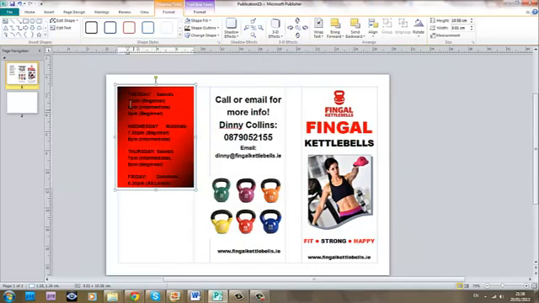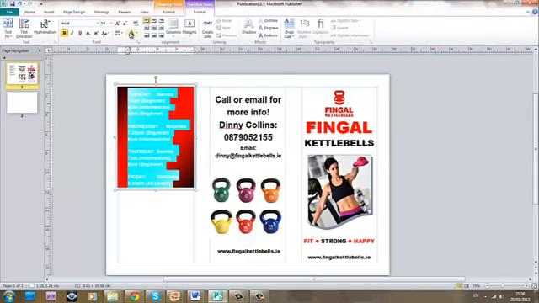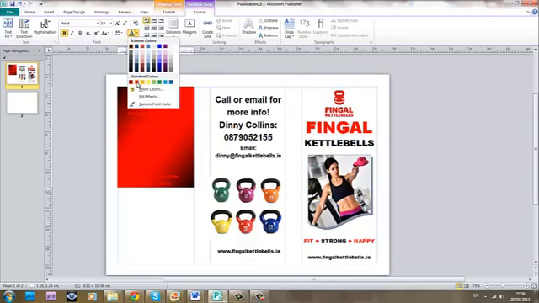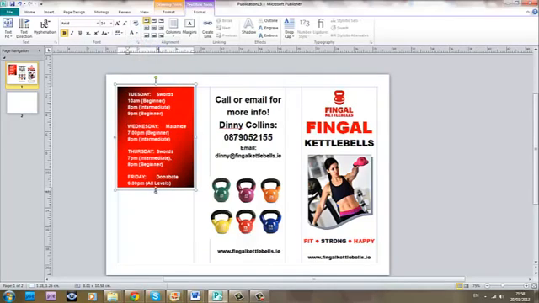Then OK. Now it's difficult to see the text, so now I need to change the text color. So I'm going to select that, go to text box, go to the A. Black is the default color at the moment there, so I'm just going to choose white so that we can see it clearly. So that's the class times.